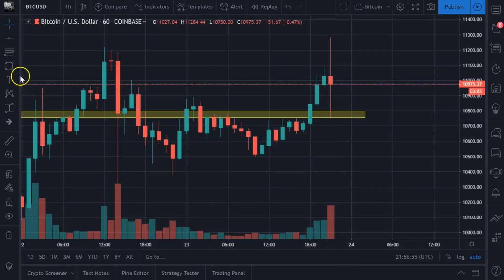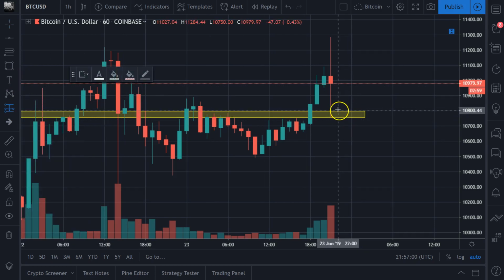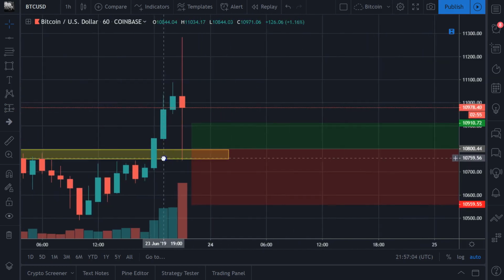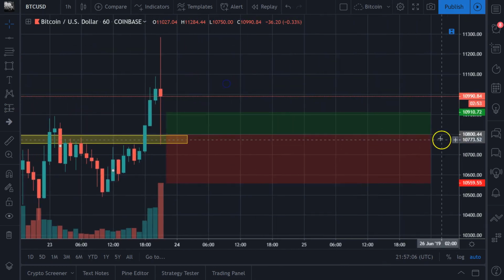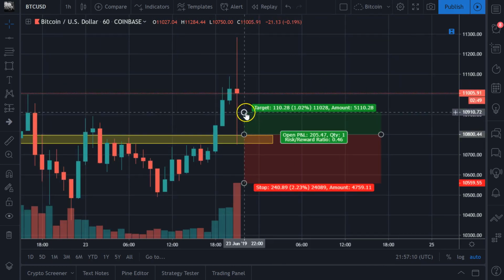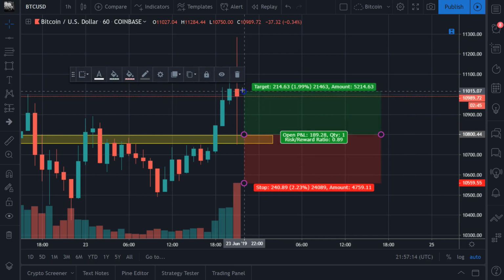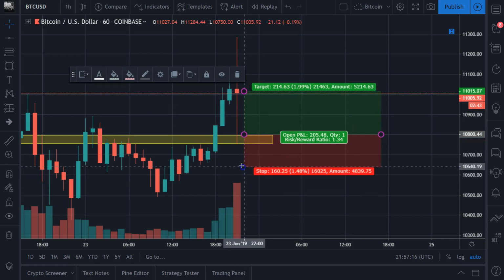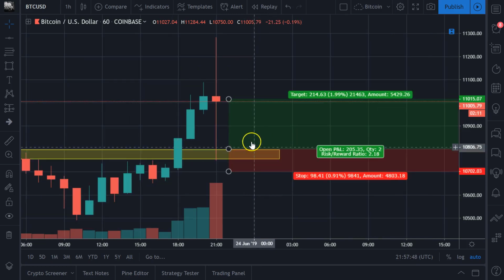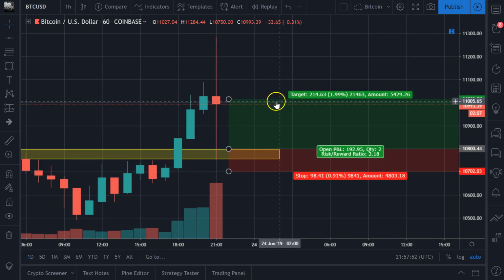And again, if you'd have decided to put a stink bid in there and you had a long position going, if you entered at 10.8 and say you're trying to play a 2% bounce, and you want to have a 2-to-1 reward risk, your stop loss would be down here at 10.7. Not a bad reward ratio, right? If it fell down here, you would have got stopped out, bounced up here, would have sold.